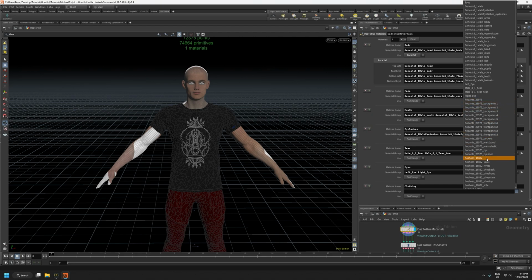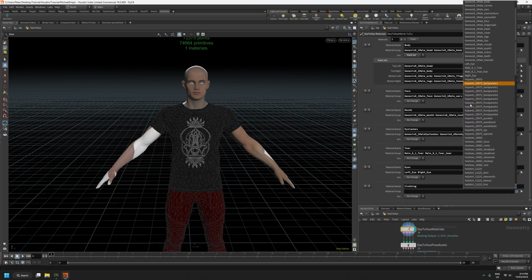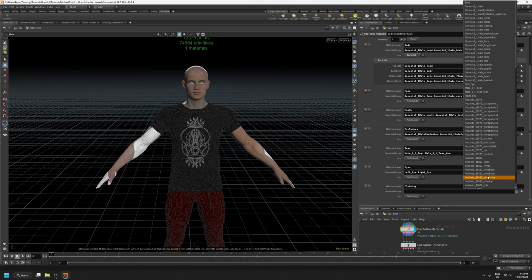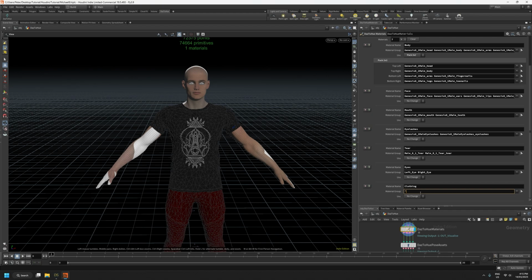So what we want to do is add all the clothing to this clothing material group. You can see we have HO pants, HO shoes, and HO shirt as a part of the name for all of the clothing. So rather than selecting them all one by one, you can use wildcards in most of the options in DazToHue, especially the options concerning selecting parts of the geometry. So for example, if I put an asterisk and put in HO pants, and then a space, and then HO shoes, and a space, and then, what was it, HO shirt, I think. That should have selected all of our clothing and added it to this clothing material group.